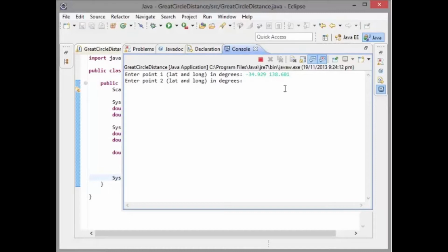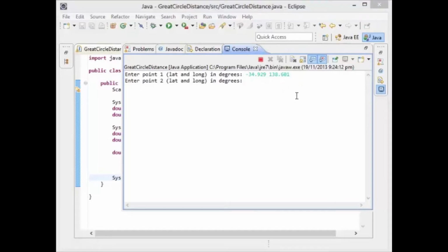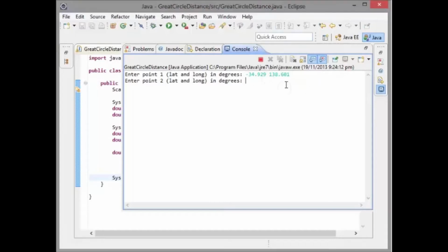So, our second point, let's use Sydney, another big city in Australia, and the latitude and longitude for Sydney is minus 33.8599, let's just keep it simple, 859, and 151.211. Press enter and we get the distance as being 1,162 kilometers, 0.34, roughly about that.